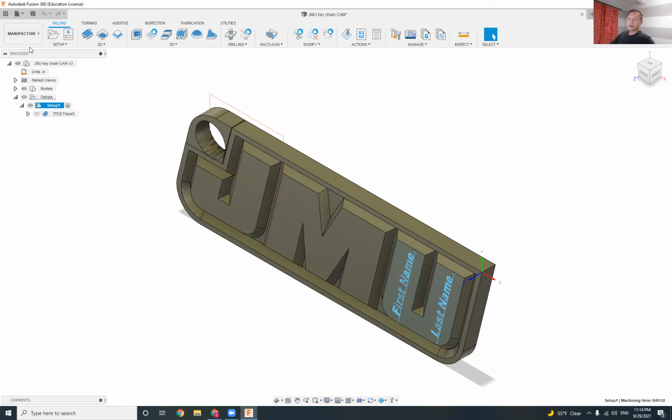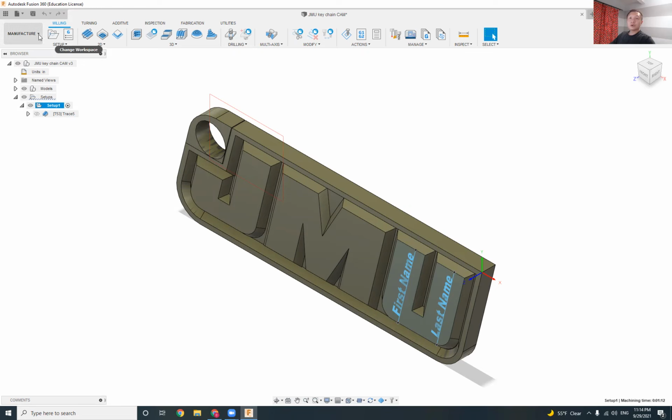So basically, we use this function to help us to design what kind of tool we use, and also what kind of tool paths to machine the block to this final geometry. So basically, the CNC machine needs to have some program to tell the machine what to do. All right. So your job is to change the first name and last name to your own first name and last name, and then generate the G code. How can we do that?